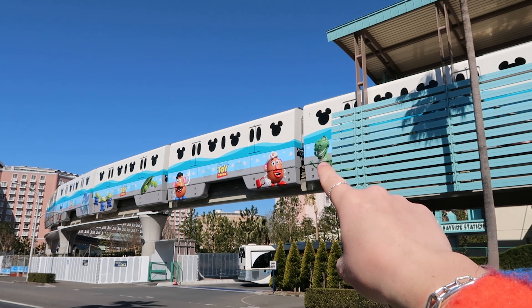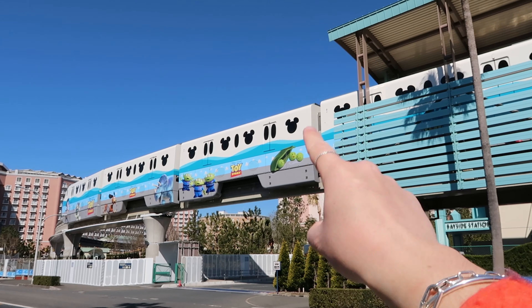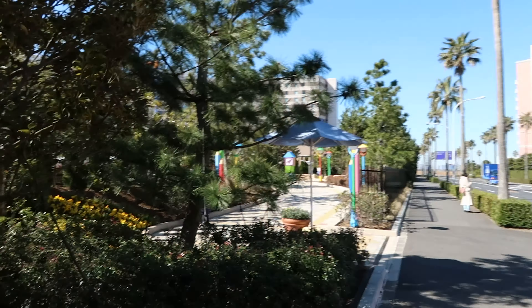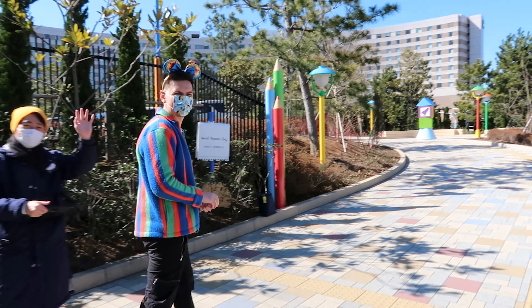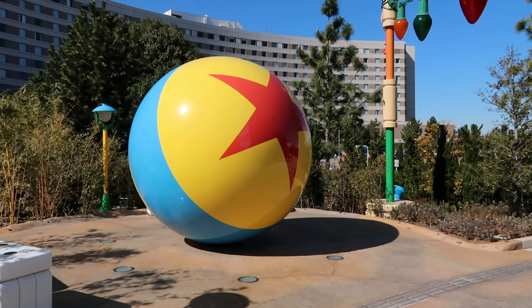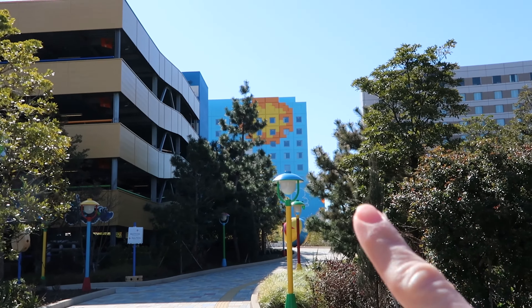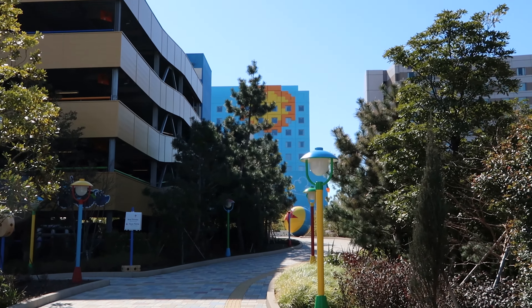You can come here and get on a Toy Story train to Disneyland — how amazing is that? One thing to note: the hotel is only accessible to guests, and there's a man on the gate who checks your room card to make sure normal people don't come and flood the hotel. As you walk in, everything is Toy Story themed — the cubes, the lights — everything screams Toy Story.